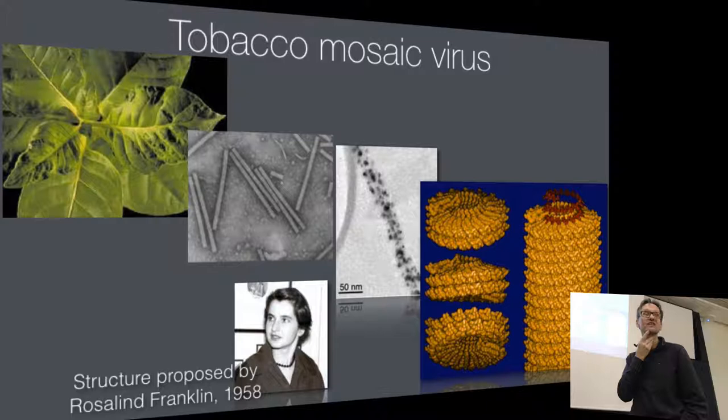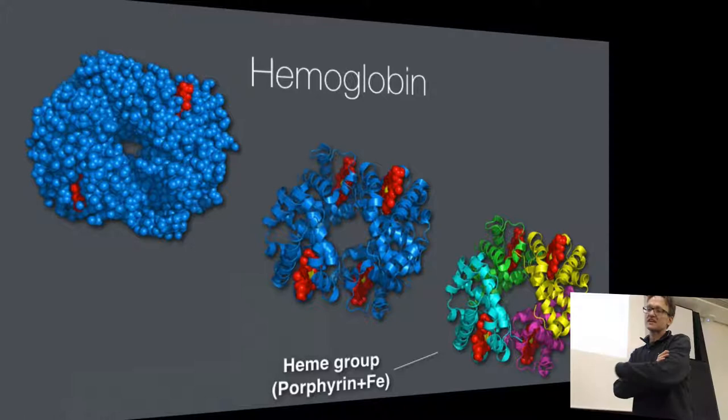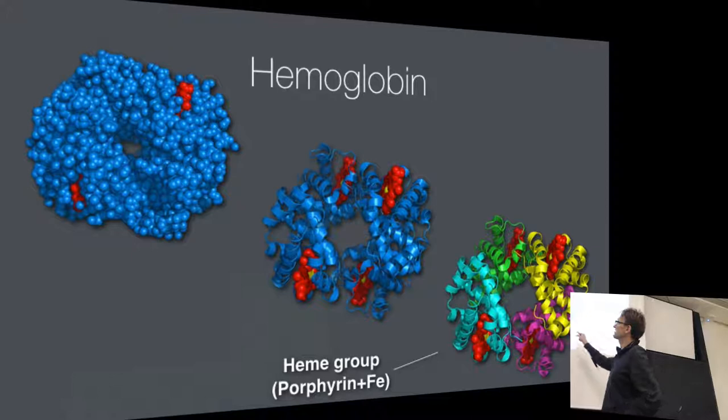The third example, actually it's not so much a four-helical bundle, but it's related to the hemerythrin. This is one of the hallmark globular proteins, mainly because one of the first proteins to be crystallized was hemoglobin. And you probably know that this is the protein that binds oxygen in your cells. Hemoglobin is a bit of a complicated protein. It actually consists of four molecules that are identical, and each of these molecules has one of these heme groups or protoporphyrin bound to which you can bind an iron, and that iron in turn binds oxygen.